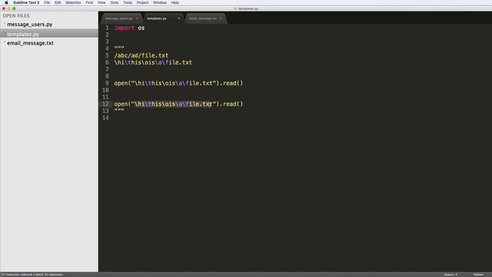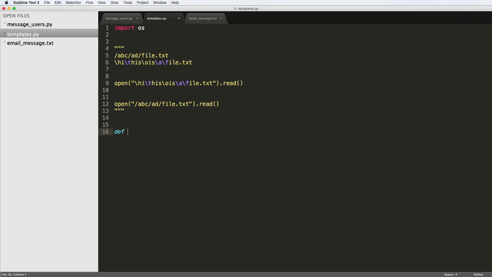So instead, what we want to do is use something called os.path.join. And what this will do is it will take whatever path we put in there and make it system agnostic. So it works on either system just fine. Okay, so this is the method we're going to be using. So I'm going to go ahead and do a few things here.